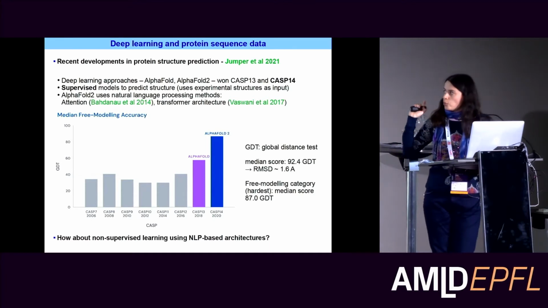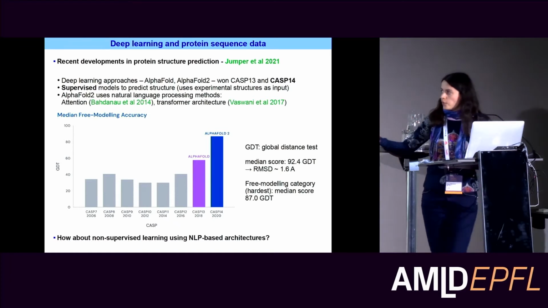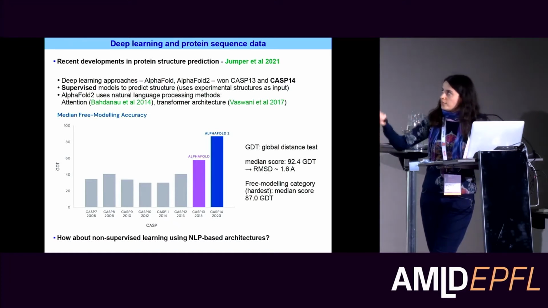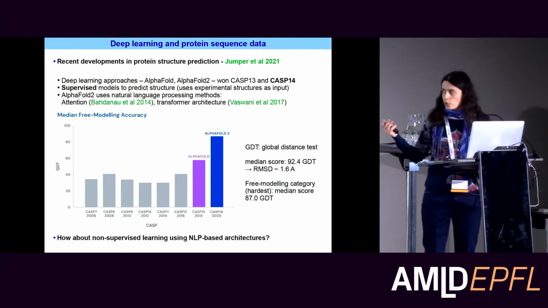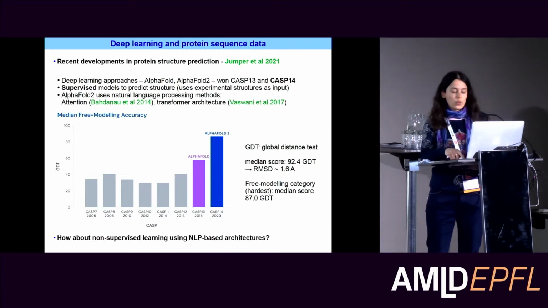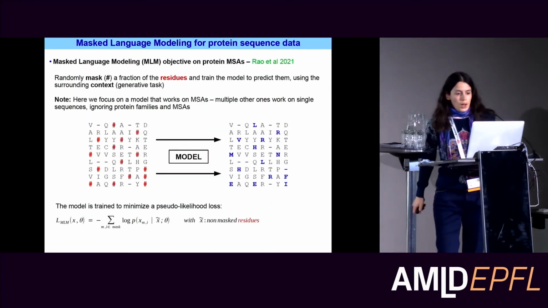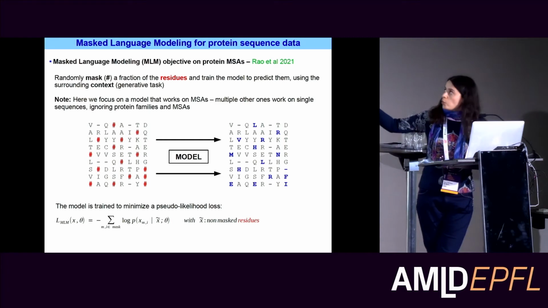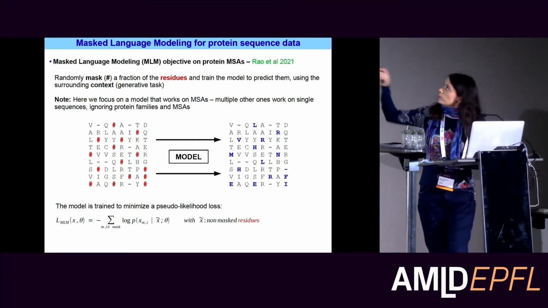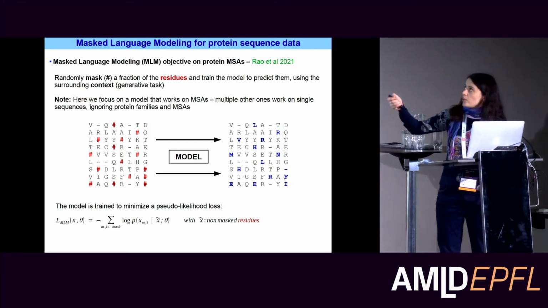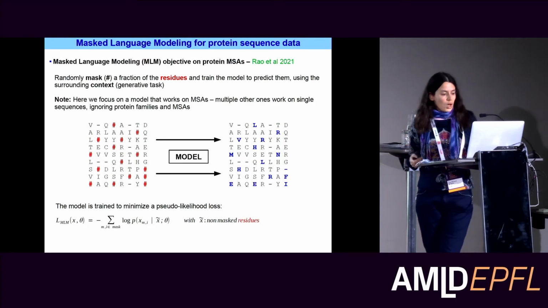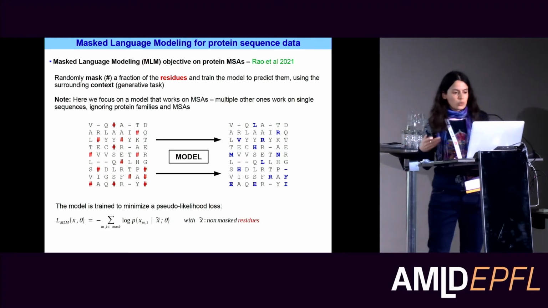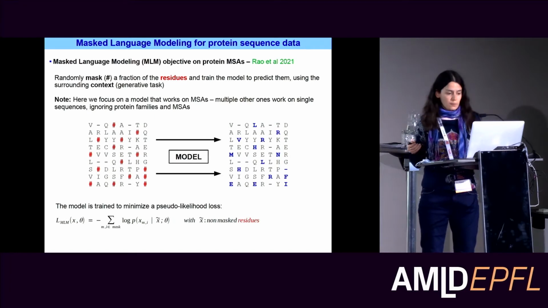Okay, but in this talk, I'm not going to tell you about the details of AlphaFold. I'm going to rather consider this kind of architectures and see how unsupervised learning methods using these architectures can inform us about proteins. And I'm going specifically to focus on a model which was introduced in this paper by Rao and colleagues, which is called MSA Transformer. This model starts from multiple sequence alignments of proteins that are homologs. And it has actually adapted the transformer architecture to this kind of data.